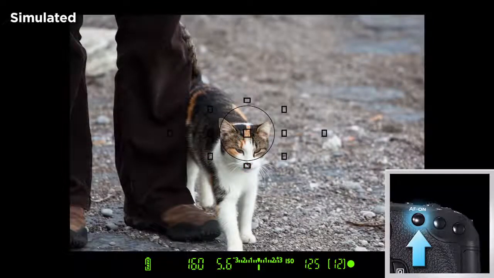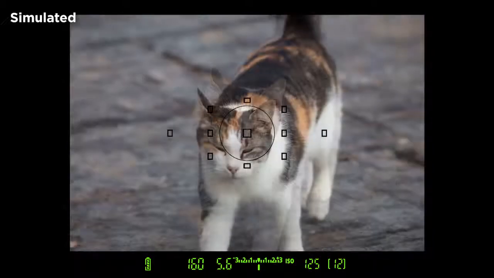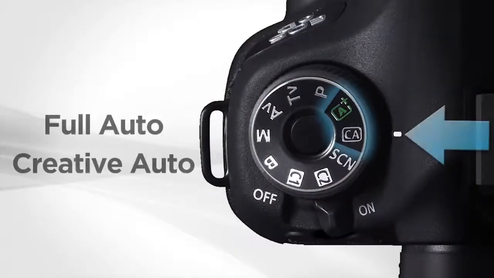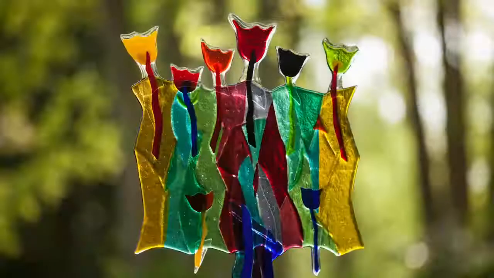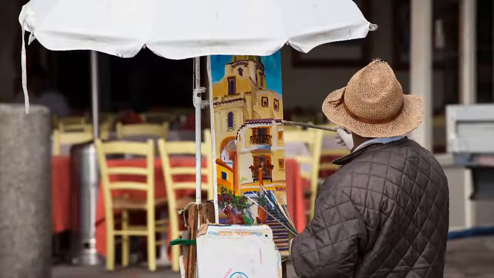Keep the button pressed to let AI Focus AF lock focus on a non-moving subject or be ready to start focus tracking if it begins to move. AI Focus is always set when the camera is in the full auto green zone mode as well as the creative auto mode. It can also be useful in other shooting modes when photographing various moving and stationary subjects.